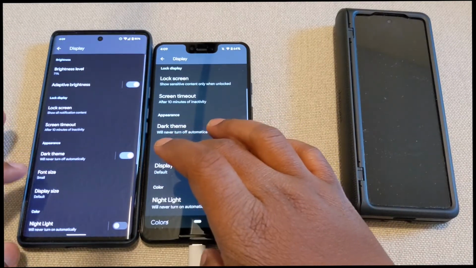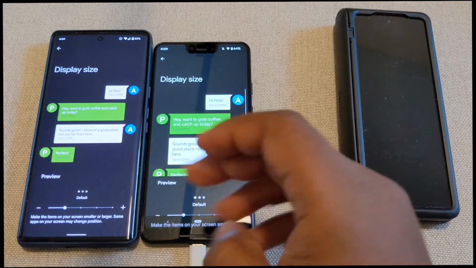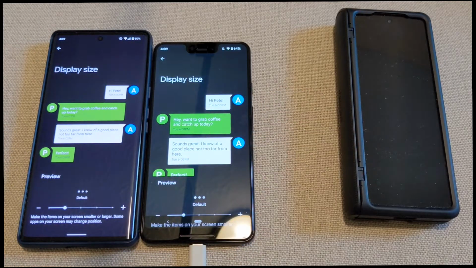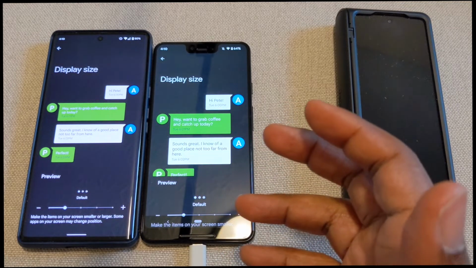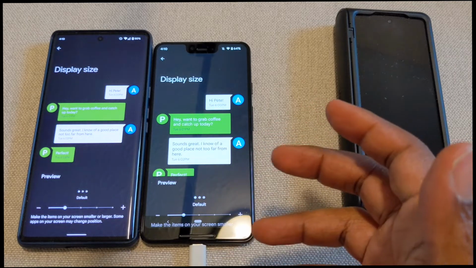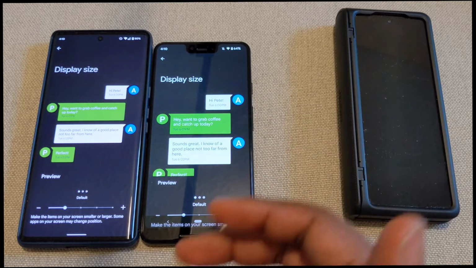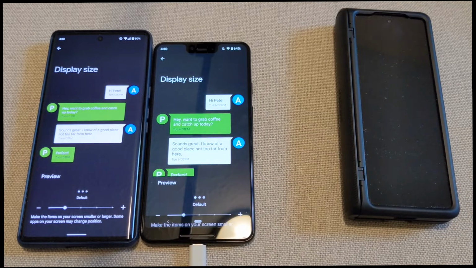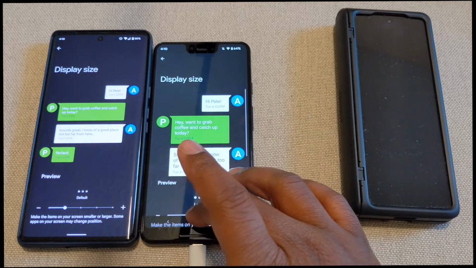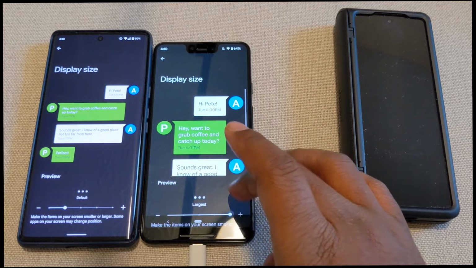And then you got display size. Now, what is display size? It's literally that. For example, I think this will come in handy depending on who uses your phone. For example, my grandmother, when I set up her Pixel, I wanted to make sure that when she went to use it, she was able to use and see everything. Because if you are struggling to read what's on your screen, it makes things a little bit challenging. So you can actually change that to go as large as you want it.